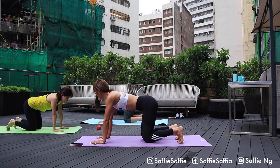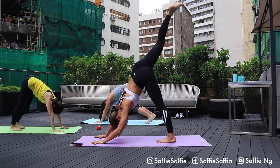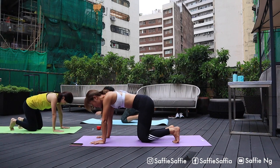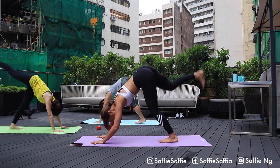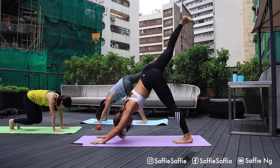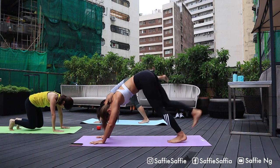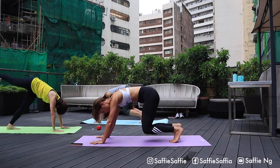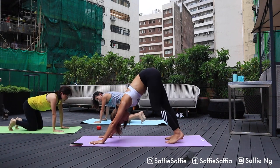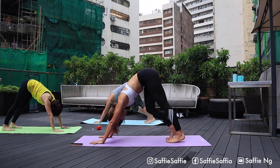Good job. Final set on the right side and this set will be slightly different. We want to make sure our left leg is firmly on the ground, meaning your heel is on the ground as you lift your right leg up. When you're ready, get back to tabletop first. Starting position and go. One, two, three, four. Heel on the ground. Five, six. Halfway already. Seven. Good job. Final three and two and one. Then come to downward dog. Give your legs a couple steps up and down, heel up and down, to relax our legs and our spine.